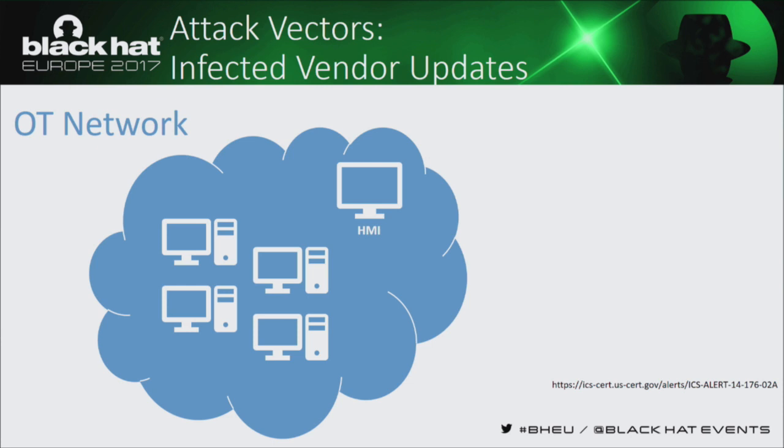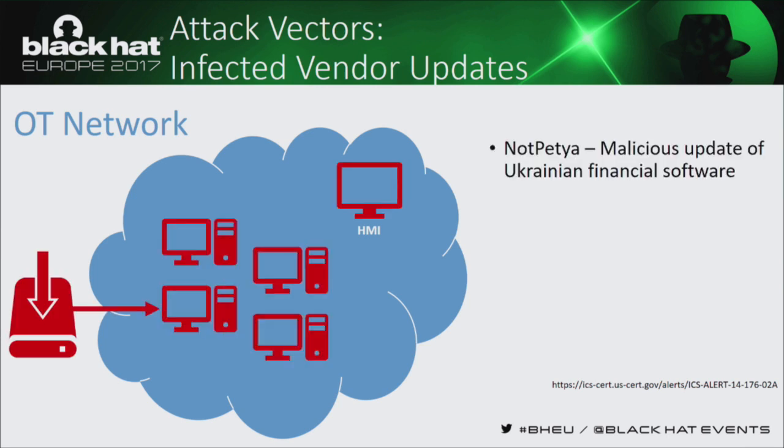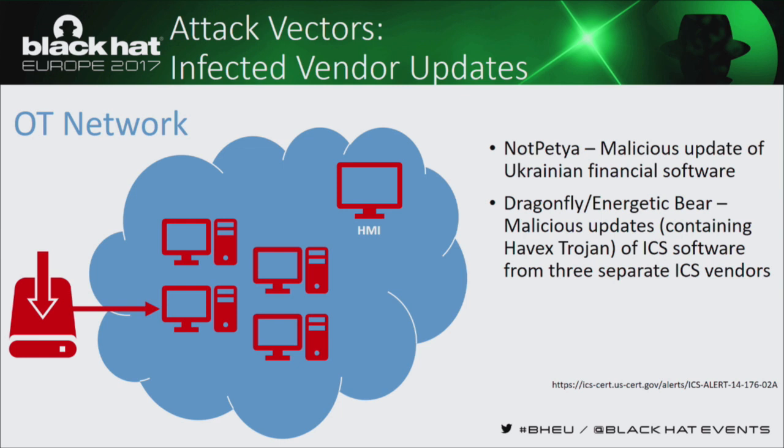Another attack vector would be, and that's an interesting one, during, I think, the last year, we have seen the NotPetya malware, and it was distributed by a malicious update. Someone hacked the guys from M.E.Doc, which is financial software, and it was distributed with some malware. And that's also an attack vector into OT networks. Most of the OT vendors don't sign their software. So yeah, NotPetya is an example.